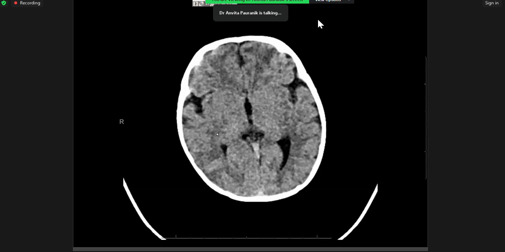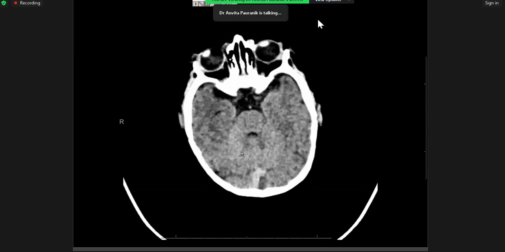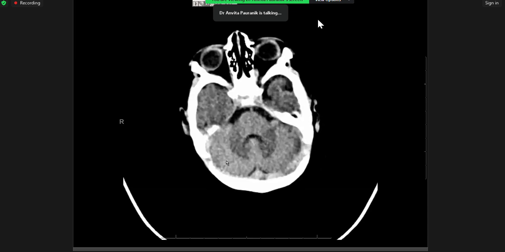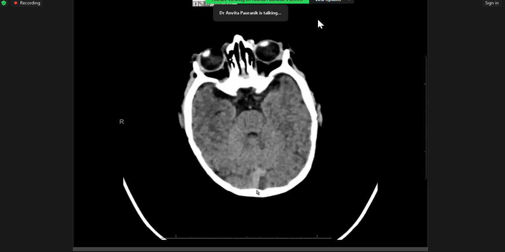So, yeah, I won't take too much time on a single case, but the main reason I got this image here was to just familiarize you with the spectrum of what normal can look like in newborns, right? So I think we have some good answers here where people have mentioned high hematocrit and also dehydration to some extent, right? So the answer is correct. So Divya and who else?